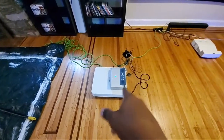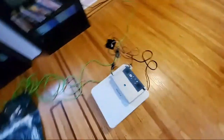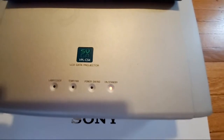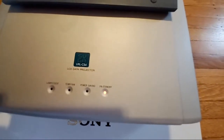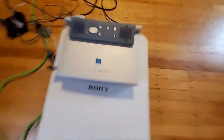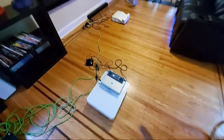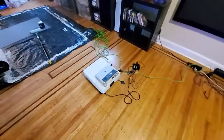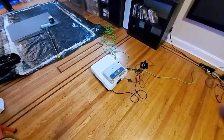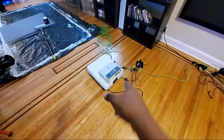We're going to use both Sonys. This right here is my Sony VPL-CS4 projector, SVGA. This is a 1,000 lumen projector, 800 by 600 resolution. This projector only does 4:3. I did a demonstration on this one outside. Keep in mind that the smaller projector is 800 by 600 resolution.